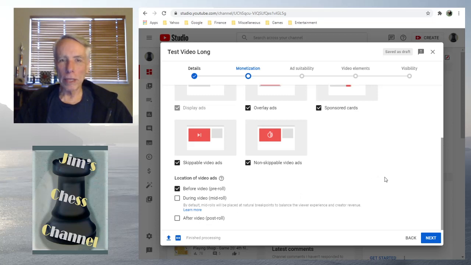Now, when they first did it with longer form videos, the mid-rolls only applied to videos that were longer than 15 minutes. And if you were careful and paid attention to the messages you got from Google, they did give you one chance to go to your settings and disable the mid-roll and post-roll before they automatically started adding them to all your old videos.